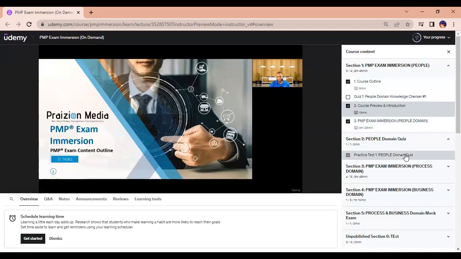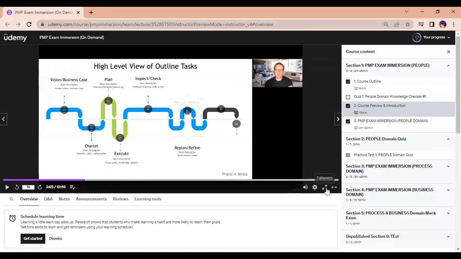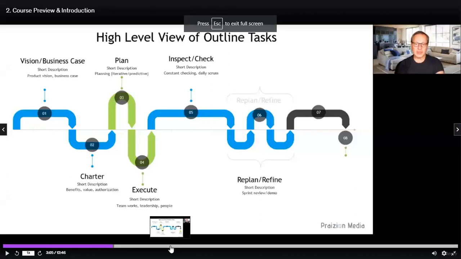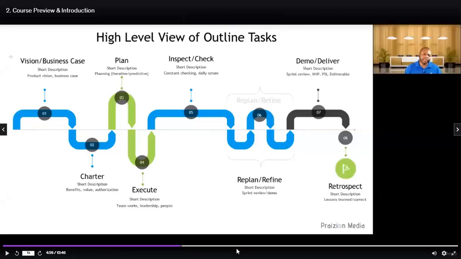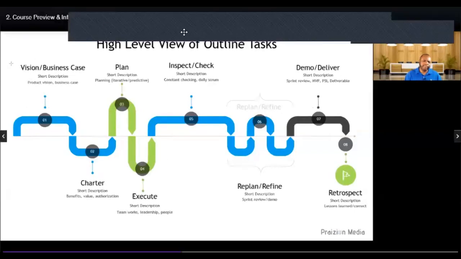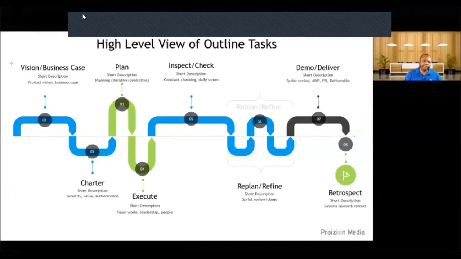We also have a few quizzes to take. And my buddy Roy and I make this extremely engaging. As you can see here, I'll just make it bigger. We get you immersed into the content. And you can see my buddy Roy and I, we're trading ideas and information about this exam. And as you listen into the dialogue, you find it to be engaging and pragmatic. It's real world. So let's listen to just a little bit of the dialogue for you to get a feel of how this course will flow.